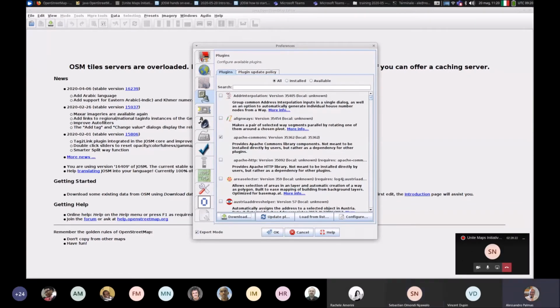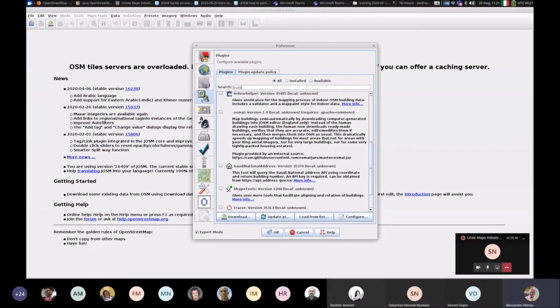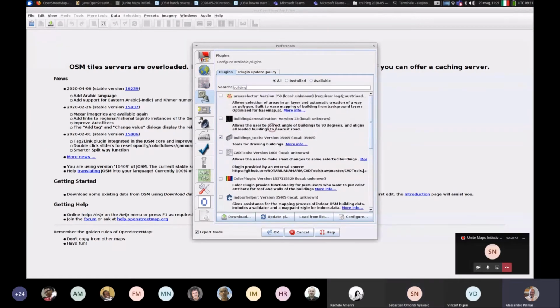After you have downloaded the list, you should see a list, and in the search, write building. Okay, building, and go to the building tools and check the box.